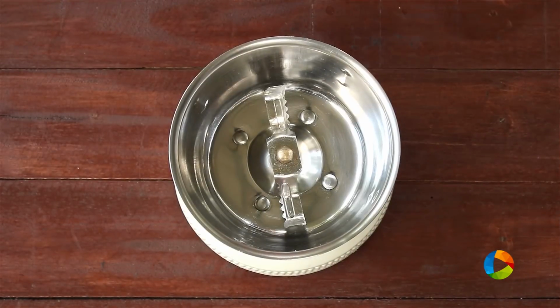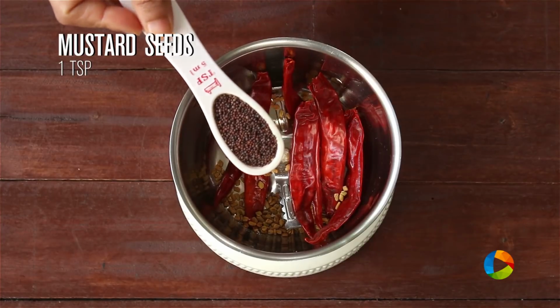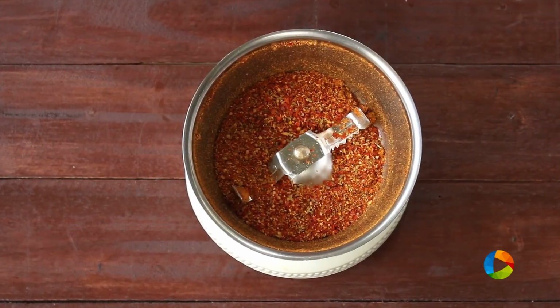So first we're going to grind this masala powder. For this you need about 7 to 8 red chillies, half teaspoon fenugreek, 1 teaspoon mustard seeds, 1 teaspoon fennel seeds. You're going to grind this without adding any water to get a nice masala powder.